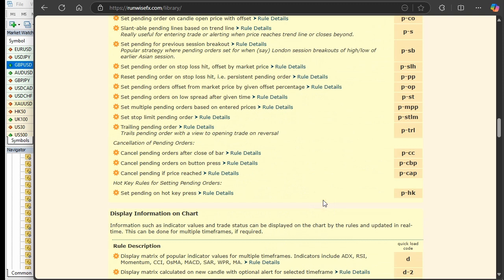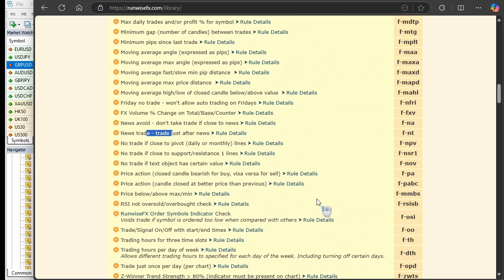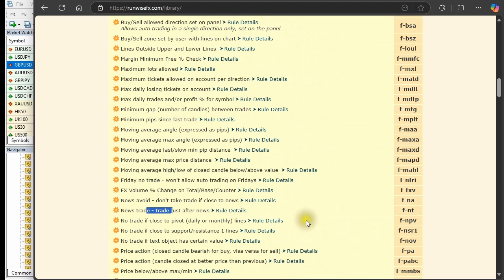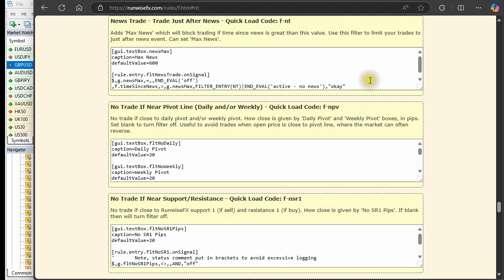And it is possible to get us to add things to the library, and we don't charge too much for it, because we know it's going to benefit the community. So if you can't find a rule that you want, or there is a rule but you want it to do a bit extra, you can email us and we can look into that for you. And always remember, do look at the details link on exactly how to use the rule. There's lots of important information there.